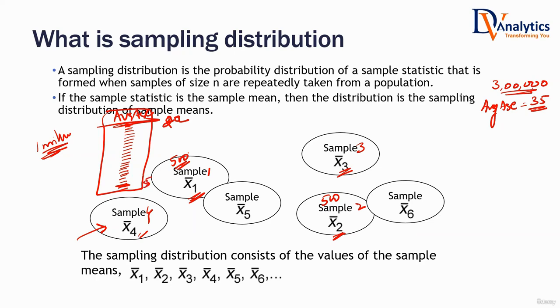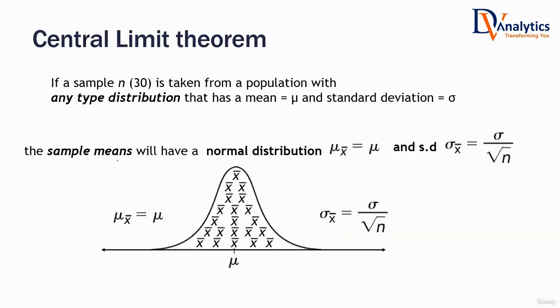Yes. But most often, the average age would be around what number? Most often, around 35, isn't it? If it is really coming from a population of 35, isn't it? If the overall data has an average age of 35, most often the age value will be 35. Sometimes it will be very low, sometimes it will be very high. That is known as sampling distribution. What is sampling distribution? Actually, this is called a theorem, the central limit theorem. What does the central limit theorem say?